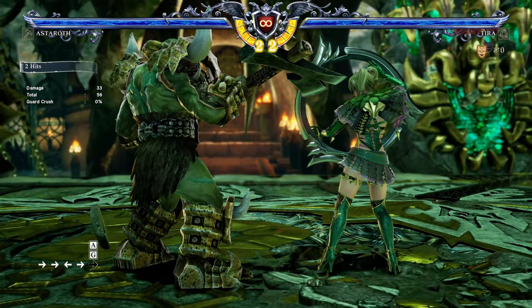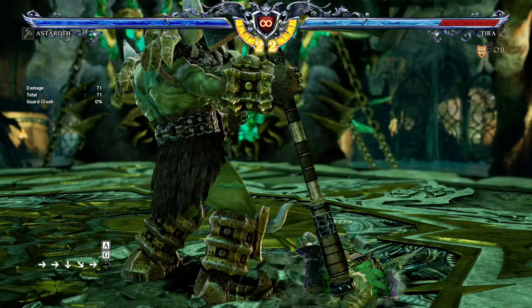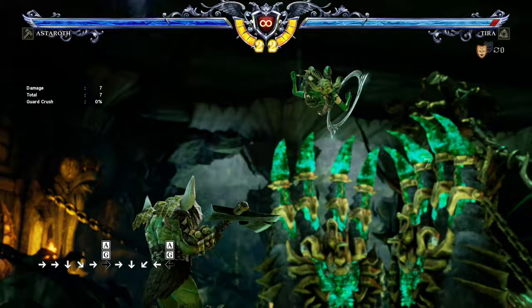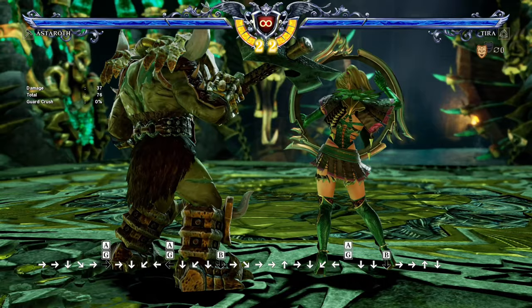And now for Astaroth's main two command throws that you're probably going to be utilizing the most: his 236 A plus G, the backbreaker, and the 214 A plus G launcher throw. If you hit this one, always follow up with 22B, and then you can get a bit of a combo off of it. Right there you get solid damage, over 75 damage.